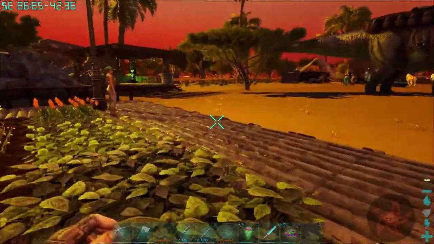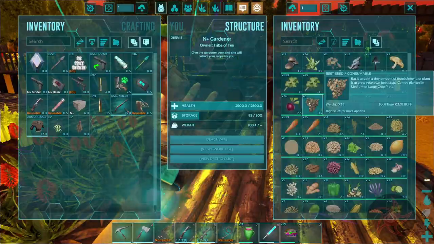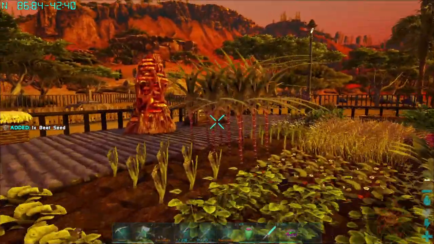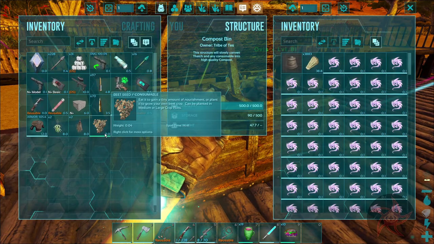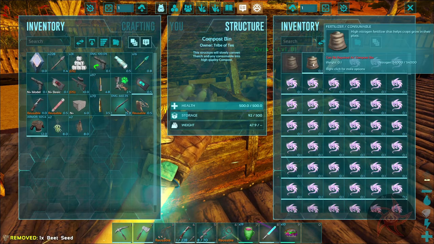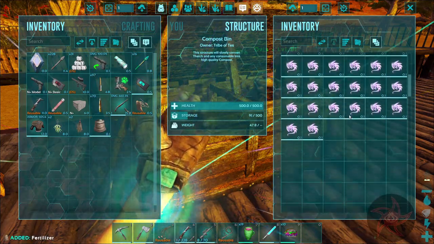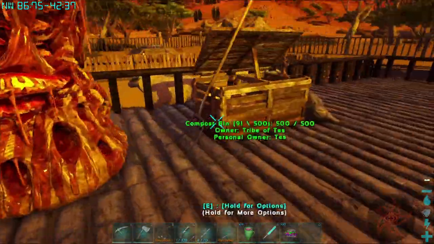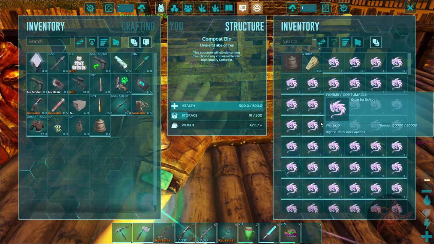You take anything perishable, how about, you know, a beet seed will work, and then just drop it in there and boom, it makes a fertilizer and it makes a worm. I'm thinking there might need to be a little bit of balancing done there. By the way, worms count as regular fertilizer as well. Well, they can be used as fertilizer.